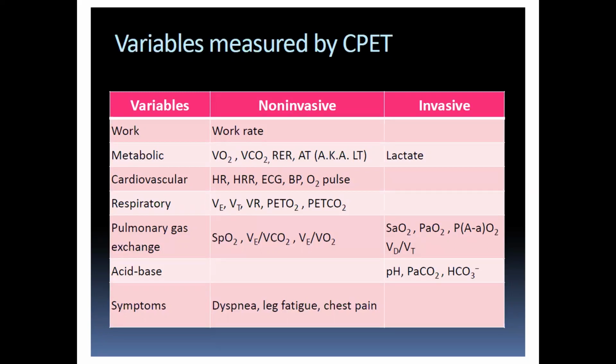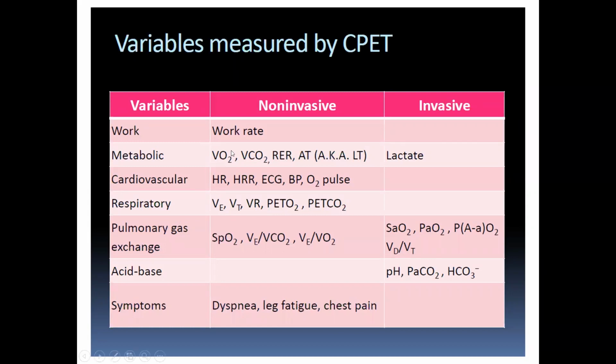The other things are the ECG electrodes, you have an ECG that monitors the heart rate, and you have a blood pressure cuff that measures the blood pressure response. We'll go over those in a bit, but all of the metabolic parameters that we look at in CPET are derived from those simple gas measurements, all right? So it's not some magical thing. I mean, it just measures very basic things.